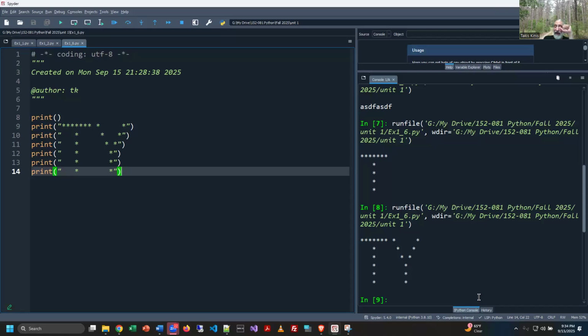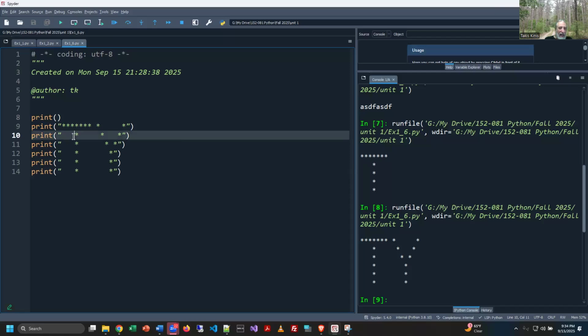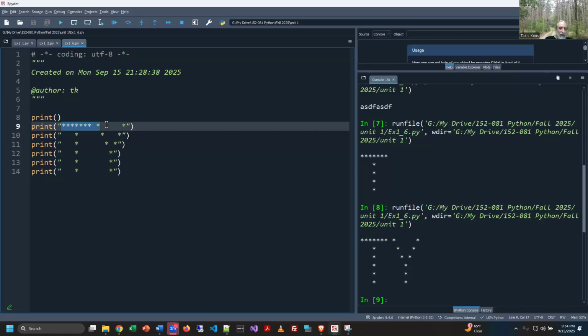The reason that we're learning how to do this is really more to learn about the print statement and the fact that the spaces that we put in here matter in the output. The other thing that's kind of interesting is that the way the characters sit inside of here is completely controllable by you.